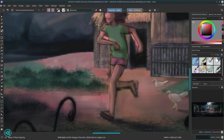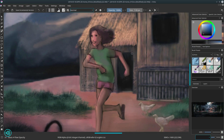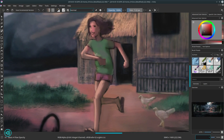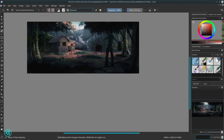As you can see in a few minutes, I was fussing over her so much. I just didn't like the look, so I kept working and reworking her until I finally got what I wanted. You can see I'm still trying to work it with this one. And then after drawing the face, I was like, nope, this isn't going to work. I took out that side part of the Nipah hut too, because I knew it was distracting from the girl.